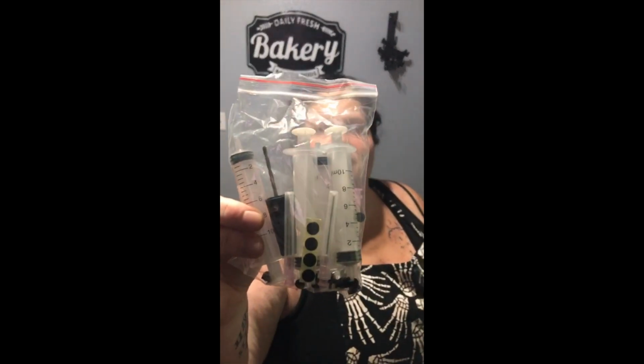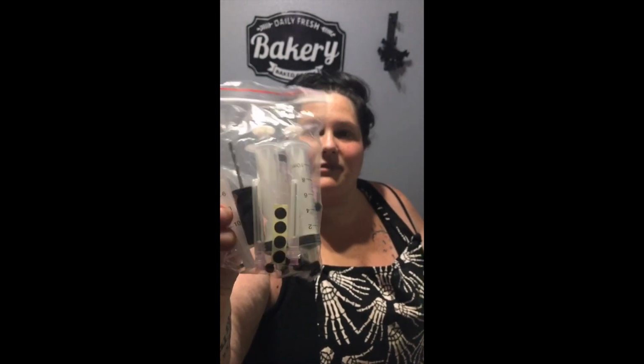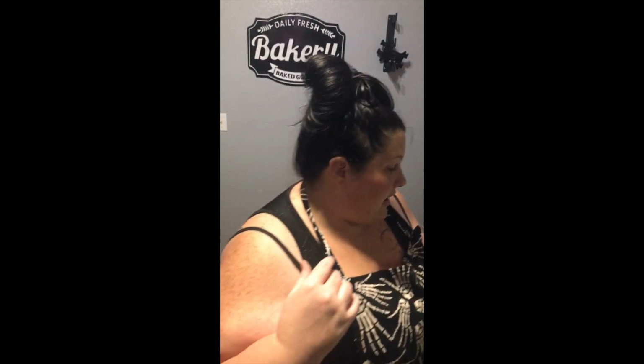Okay. We have syringes. We have some type of screw thing, some stickers, some needles. Okay. I'm excited. I don't really know. A lot of these things are new for me, and that's why I wanted to hit them up. I just wanted to share this experience with you guys, so we can learn as I go, because I've never used the cleaning cartridge before.